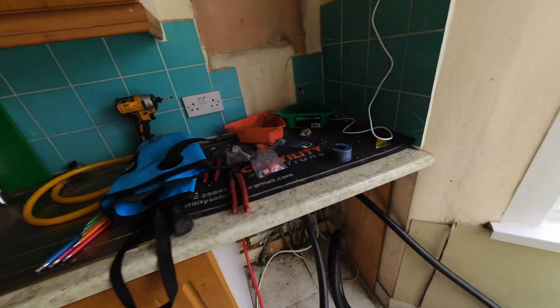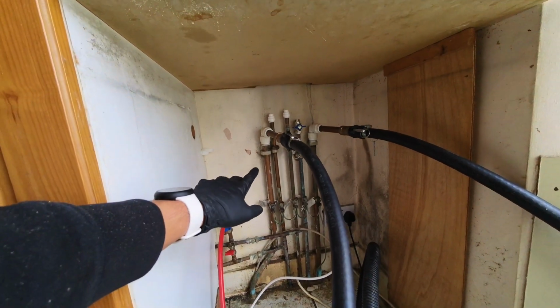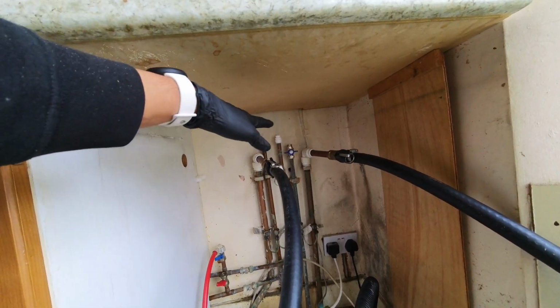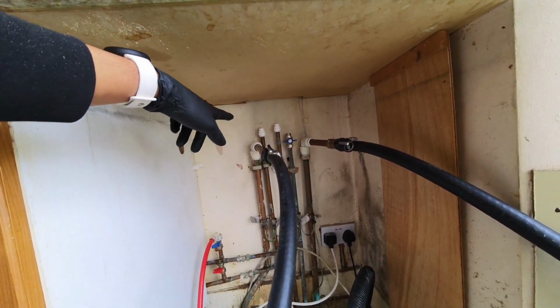So the power flush is all running now. We've just taken the feed straight off the primary flow and returns, valved off the cold there with the butterfly valve. I've just capped the gas for now so we don't get any dirt down it. I put a cap on the hot so we don't get anything back feeding.